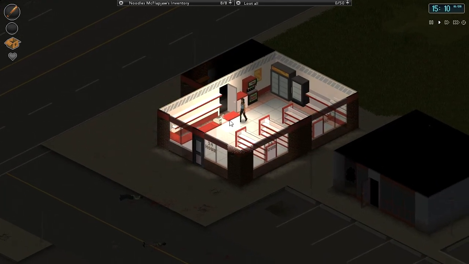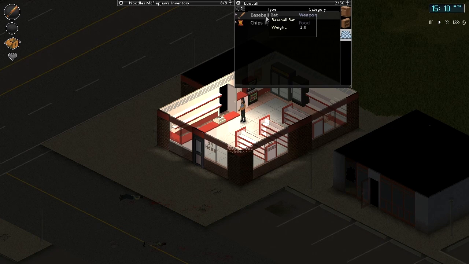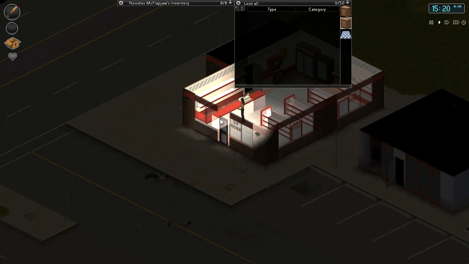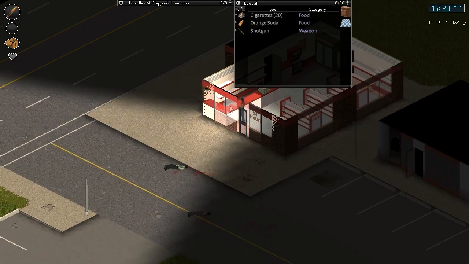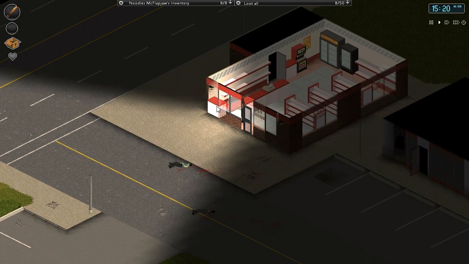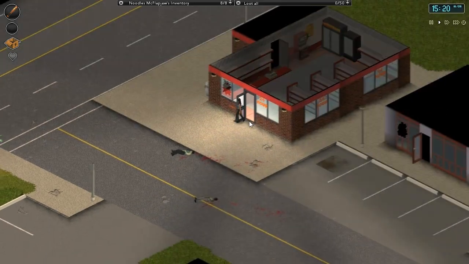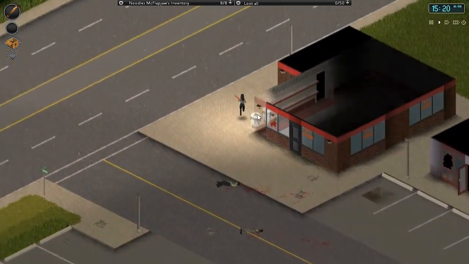Okay. And then it looks like, oh, another baseball bat. So yeah, we're going to want to make another run out. A shotgun. Okay. We're definitely going to want to make a final run out here. 2 shotguns, a number of orange sodas, a baseball bat. This location is definitely primed. Let's go ahead and head back to our house right now.